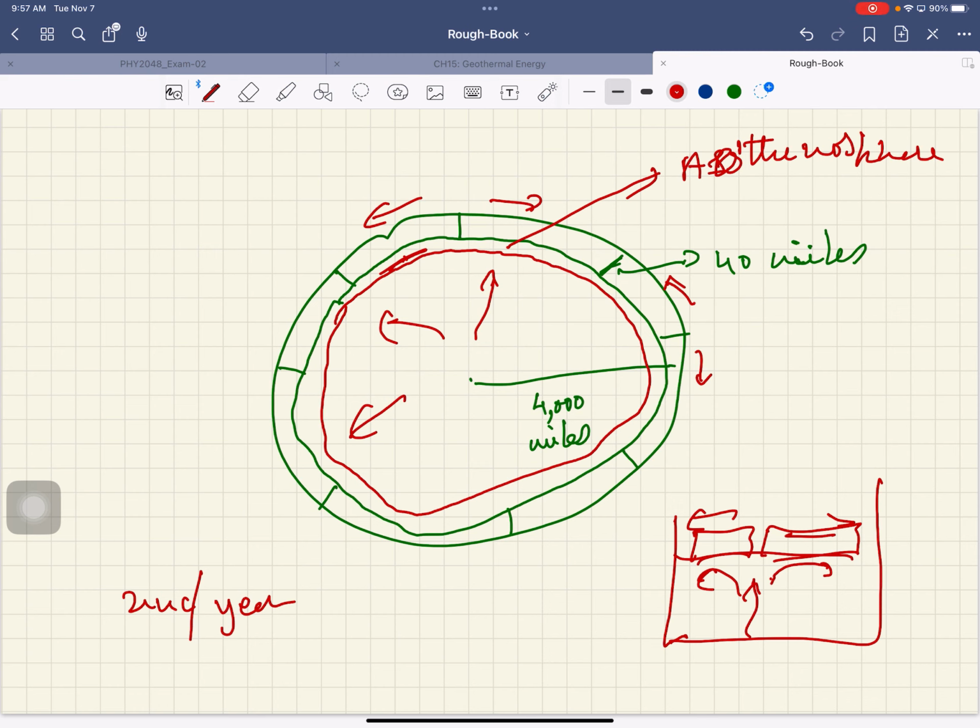Is the surface area of the earth increasing? No. So these plates move apart because magma is rising and new plate is being created. But we just said that the surface area of the earth is not increasing. So what is happening here? One plate goes underneath another plate, and an equal amount gets destroyed.